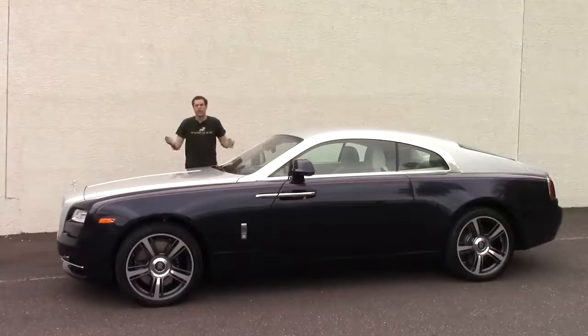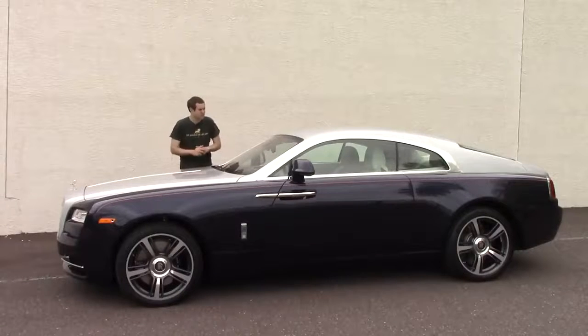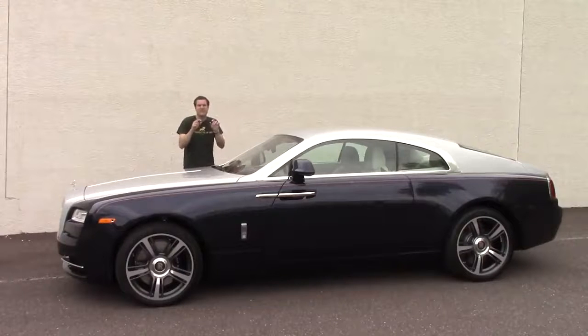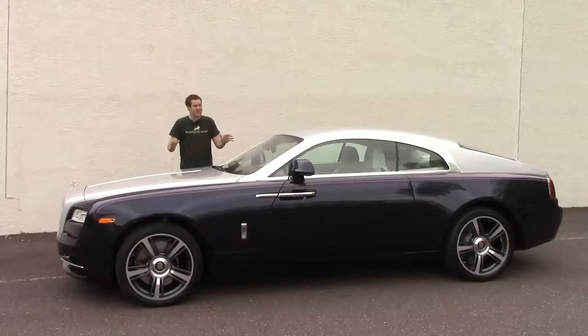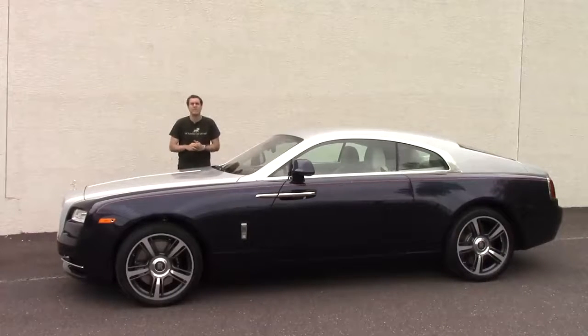So that's a general overview of the Wraith, but it doesn't even come close to covering the coolest parts, which is all of the Wraith's insane luxury equipment and features and cool little details. Today I'm going to give you a tour of all those things, and then I'm going to take the Wraith out on the road to show you what it's like to drive a $350,000 brand new Rolls-Royce. But I'll start with those quirks, and specifically, before I even get inside this thing, the key fob.